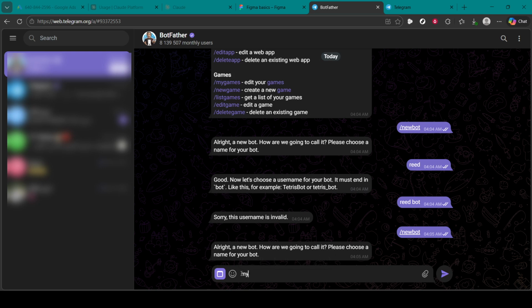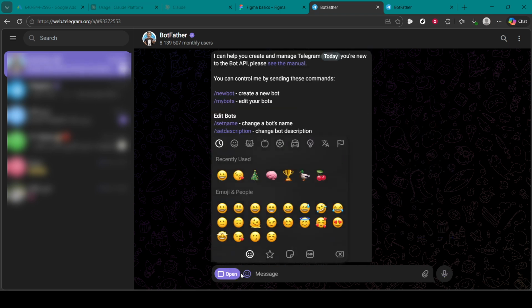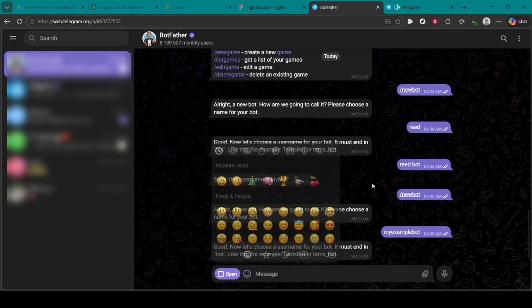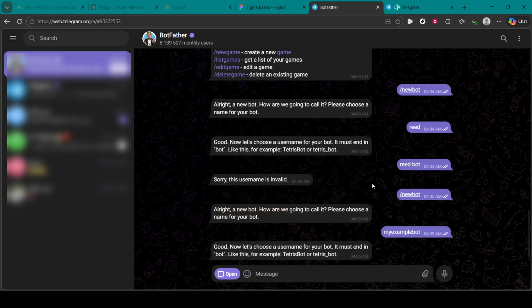You'll also receive your bot's HTTP API token. This is the key that lets other tools connect to your bot. Copy it right away and store it somewhere safe. Treat it like a password. Don't share it publicly, don't paste it in screenshots, and keep it in a secure note or password manager. If it's ever exposed, you can regenerate it later with BotFather, but it's easier to keep it private from the start.